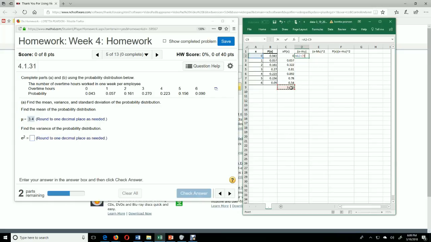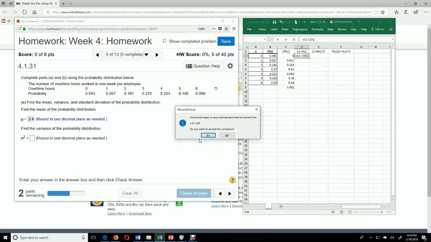Now, I do not want mu to change as I copy that formula down. So I'm going to go back up here and insert dollar signs. Putting those dollar signs in is going to tell Excel that I do not want that cell reference, C9, to change as I copy this formula down.